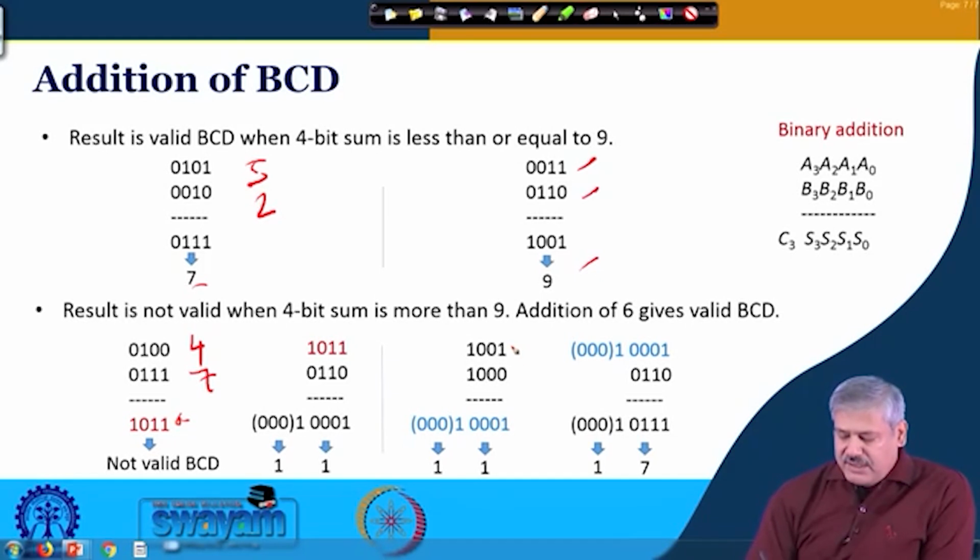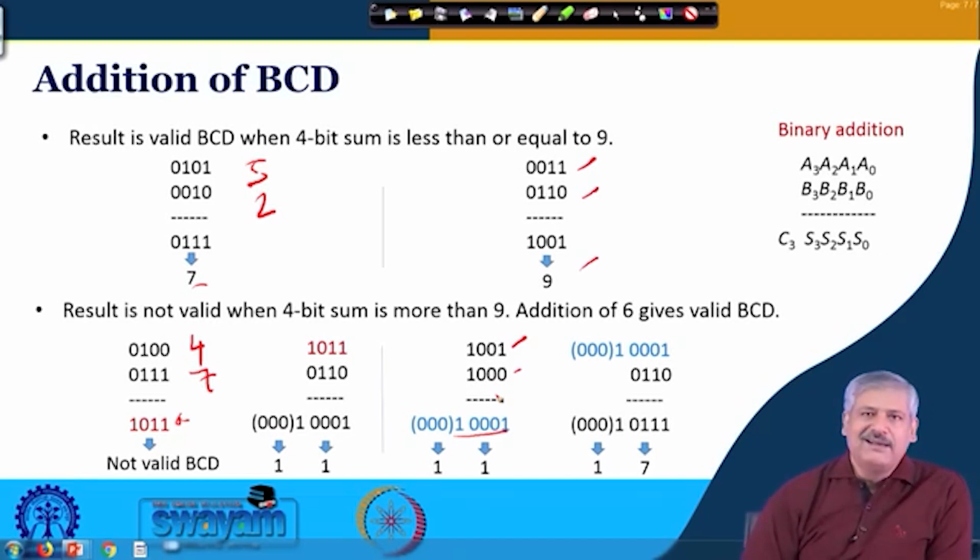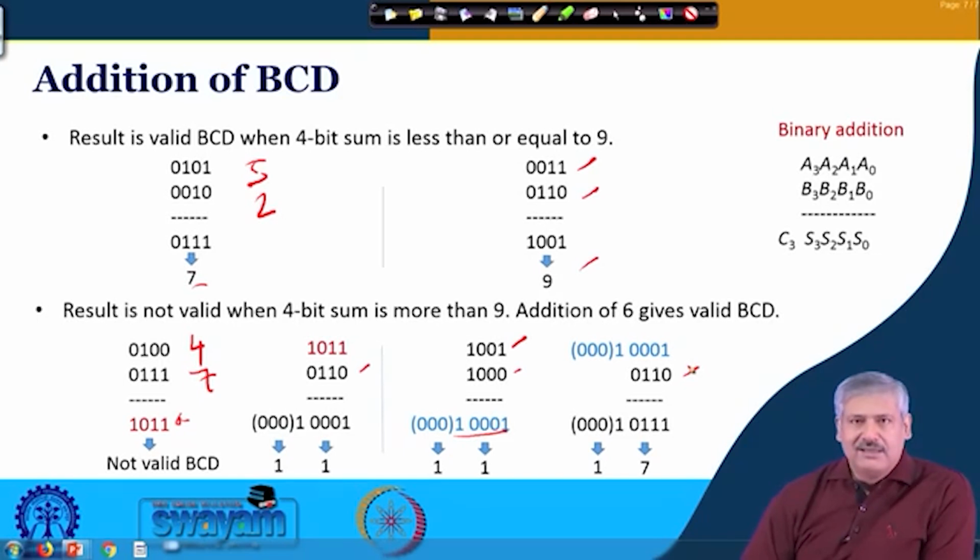You look at another example, say this is your 9 and this is your 8. If you add them up, you get 10001 and there is a carry. So, this is again something which is going out of the range. When you add it up, it is 17, and 17 is not what you will get within a decimal representation as a symbol. So, these are the cases when we are having an issue, when the result is becoming more than 9, and we can see a solution can be obtained by a simple addition of 6 in each case. Let us see how it happens.